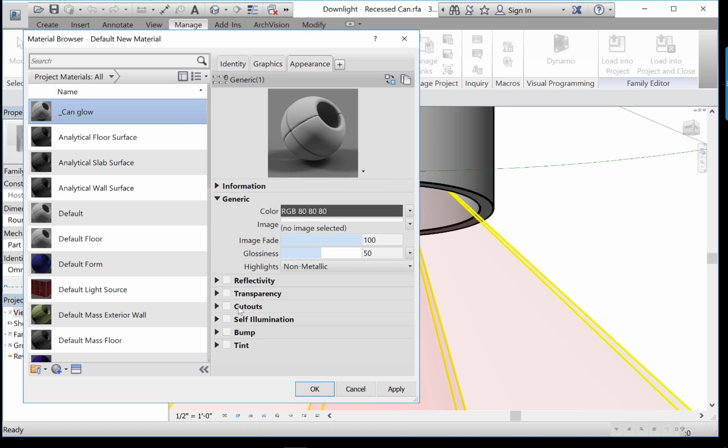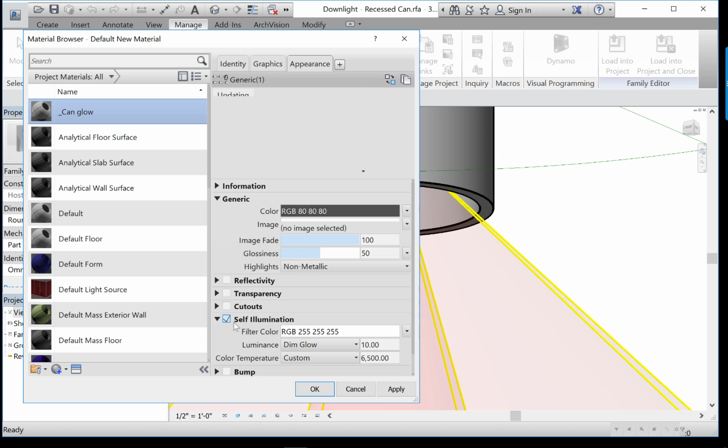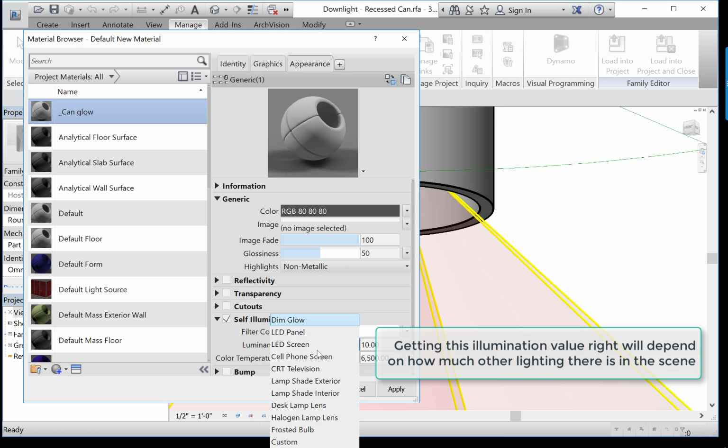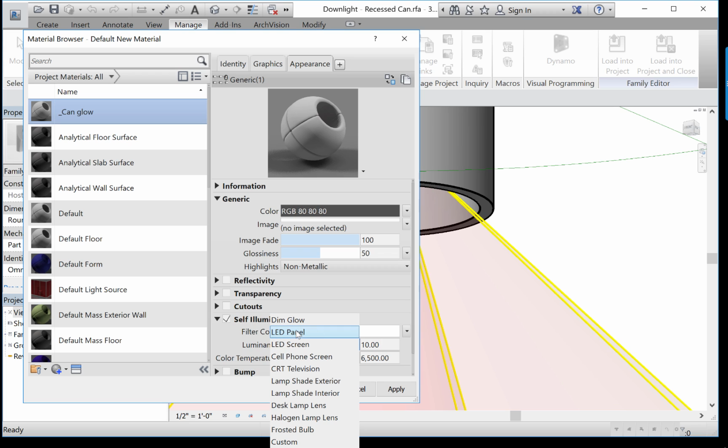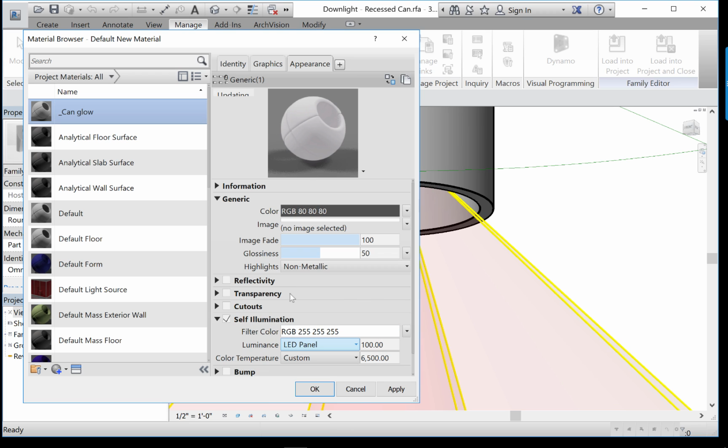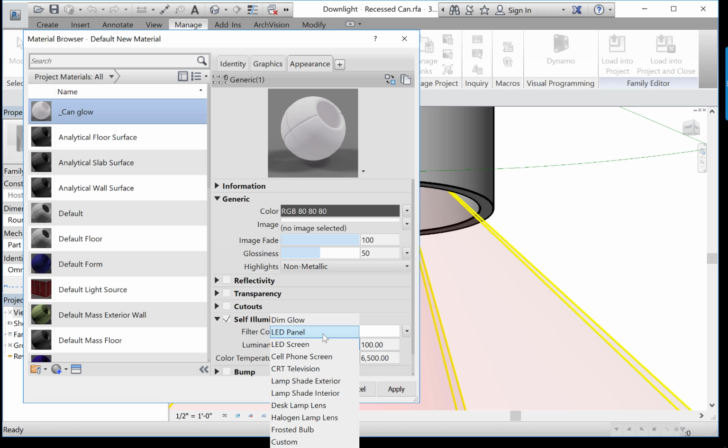The simplest thing you can do is just click the self-illumination button, and it will open up the menu here. You can choose how bright you want the material to be. This is, of course, going to be dependent on how the rendering looks overall and how many of these fixtures you have, and so it's quite complicated, but LED panel is probably a good value to choose at first.